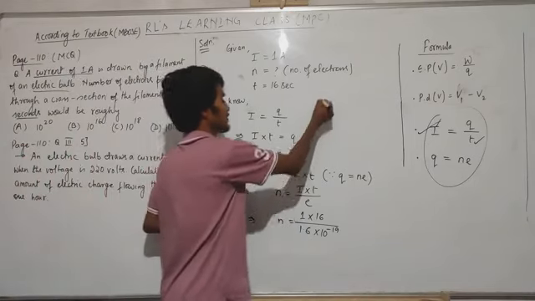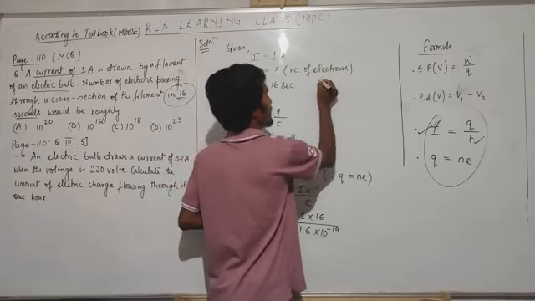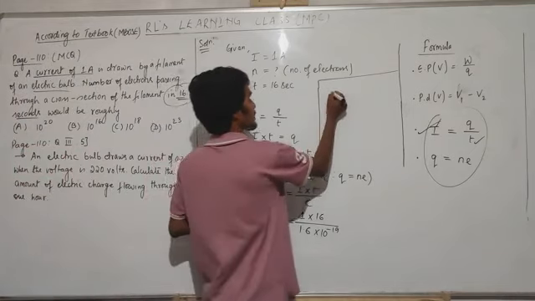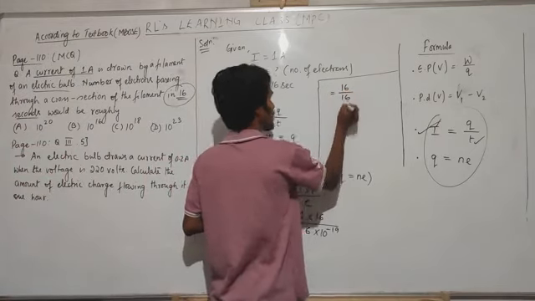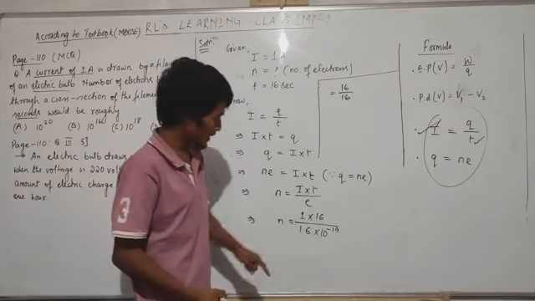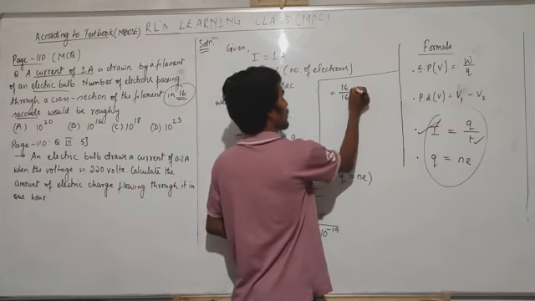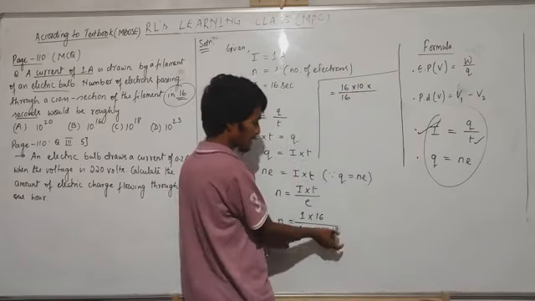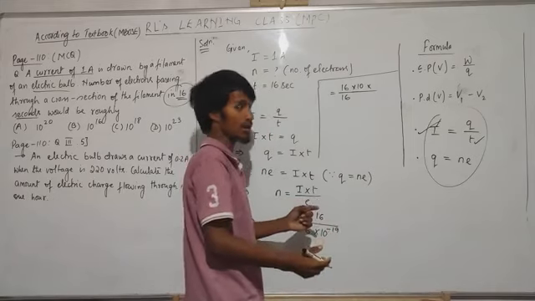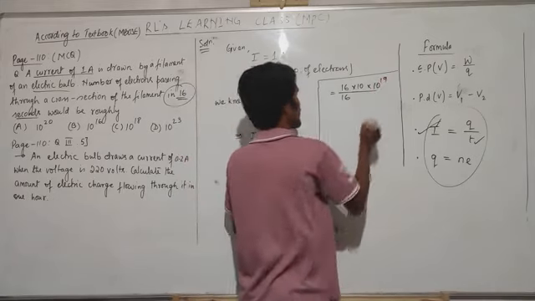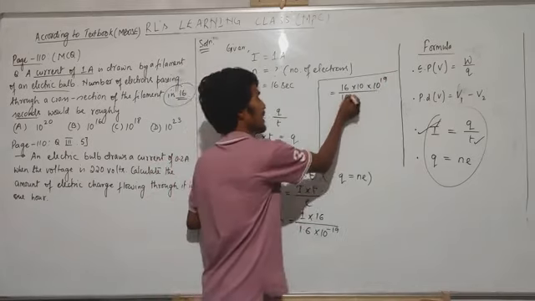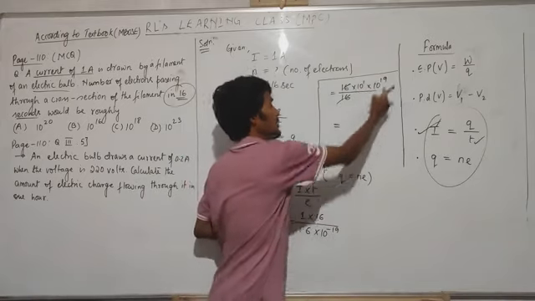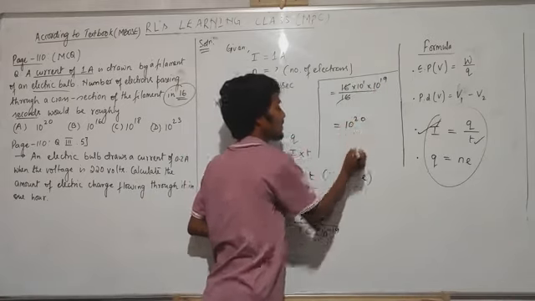Okay, I'll stop it here. There is still some more space. Now remove this point, then I can write it like this: 16 by 16, because 1 into 16 will be 16. If I remove this point, then 10 will go up. Now this 10 to the power minus 19, I'll take it upward using the exponent, so it changes to 10 to the power 19; this minus changes to plus. Now 16 and 16 cancel. Here how many 10s? 1. And here how many? 19. Then 19 plus 1 gives 10 to the power 20.